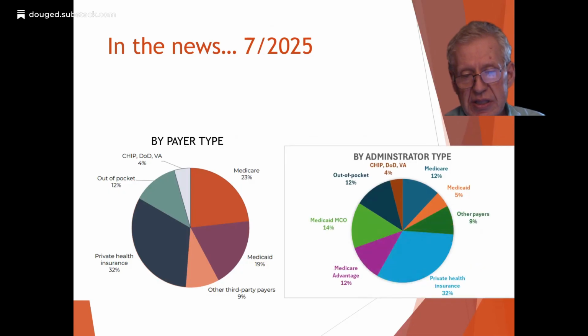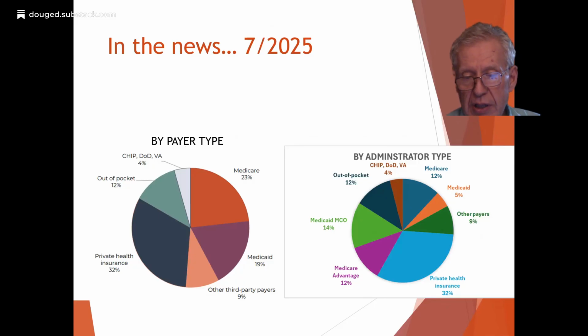And now we can see Medicare 12% direct, Medicaid 5%, other payers perhaps 9%, most of which is government covered by the government. CHIP DOD at 4%. So add that up and you get 12 plus 4 is 16, plus 5 is 21, plus 9. We're at around 30%, maybe a little bit less, because that other payers is part commercial and only part government related. Now compare that to the other side.